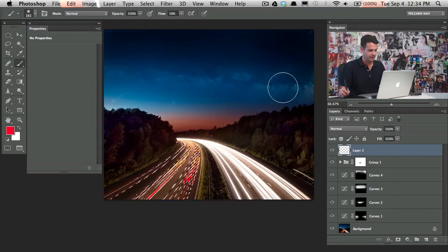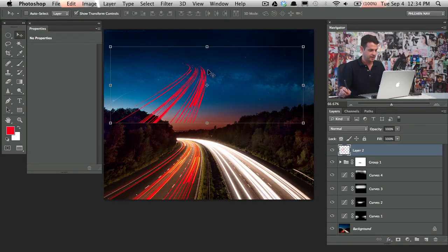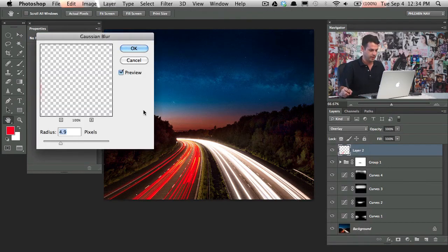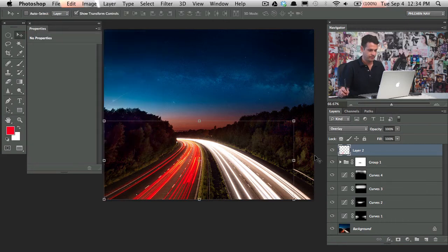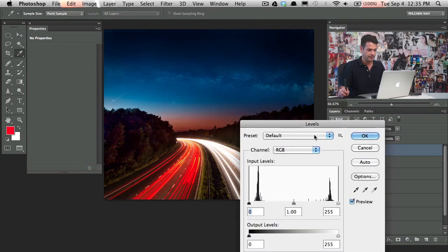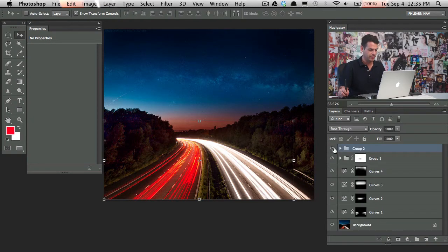We'll do the same with red. Let's grab a nice red color, move this up — you can see I selected it and filled it with red. We'll change this to Soft Light again and do a regular Gaussian blur. We got another glow layer. Hit Command-J again for a stronger glow. Then Command-L on that to make it a bit brighter or darker, which will change the glow. Shift-click the two of those and hit Command-G to group them. We've got a bit of a glow going on there, which looks pretty nice.